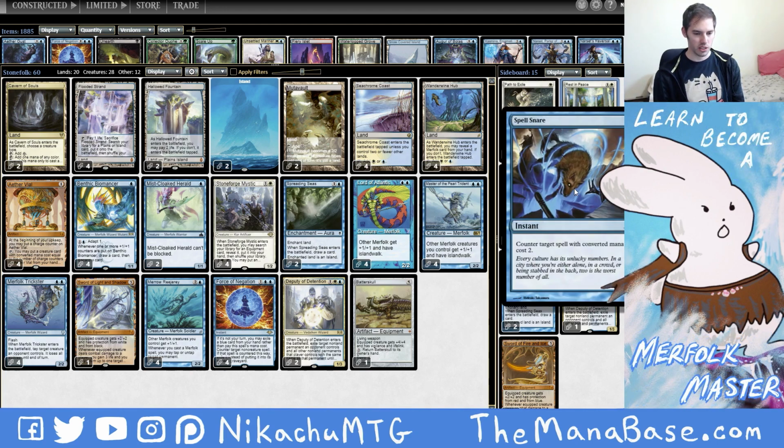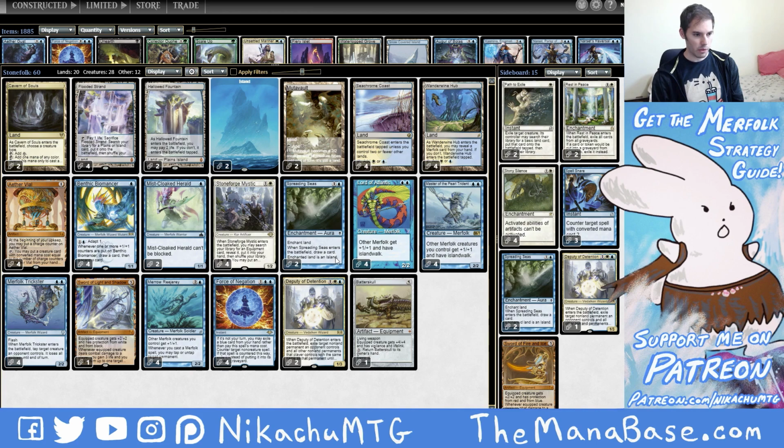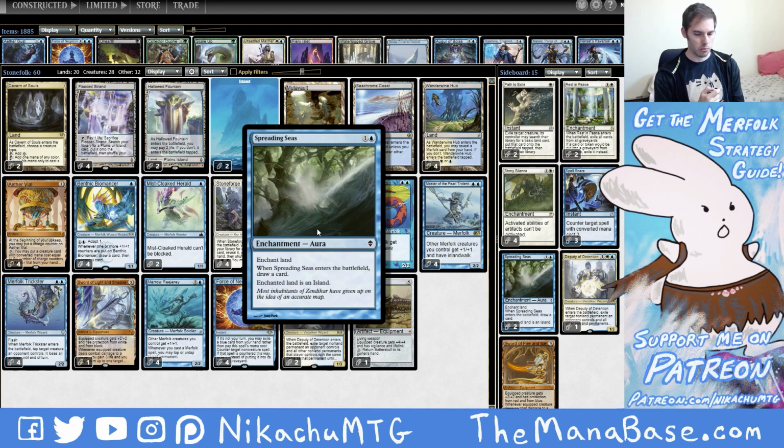I don't think it's worth holding this up against Blue-White Control on turn 1. It's not that important. Maybe it's time to just go back to all Spreading Seas, all Silvergill Adepts in the main deck, given a lot of non-blue decks in the metagame. Probably the only one is going to be the Blue-White Stoneblade.